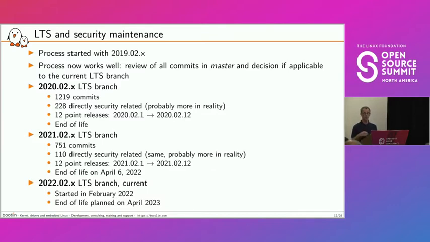We also make point releases throughout the life of those LTS releases, and usually that's one per month. But even in between those releases, the branch is publicly available. So if you want to pick security fixes earlier than the next point release, those branches are pushed pretty much every day with the latest fixes that have been backported. Right now, 2022.02 is our current LTS branch. The previous one reached end of life on April 6th, so we gave a 2 month window for people to move on, in addition to the fact that, the schedule being known, a number of our users are now planning for those migrations ahead of time.